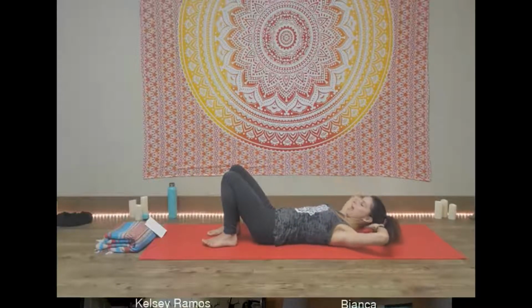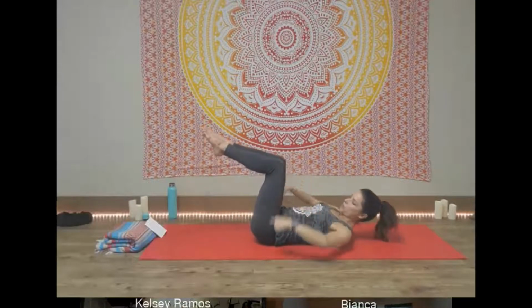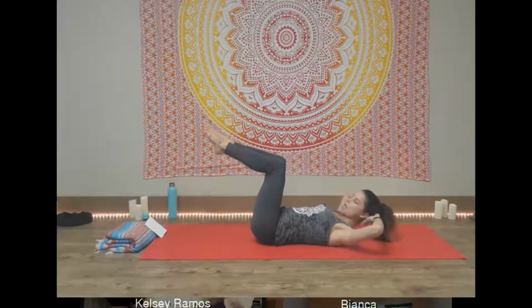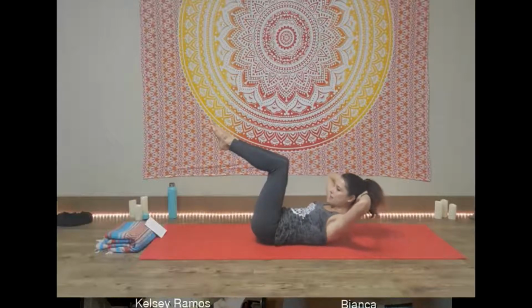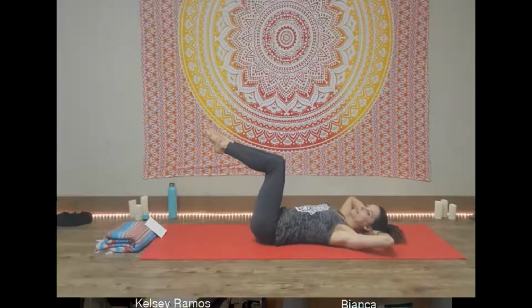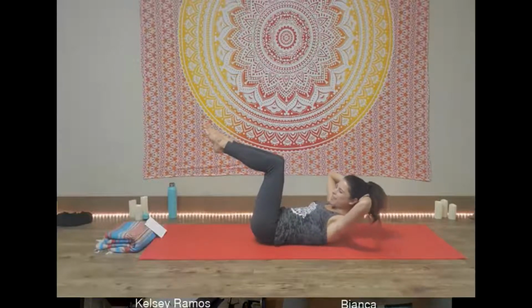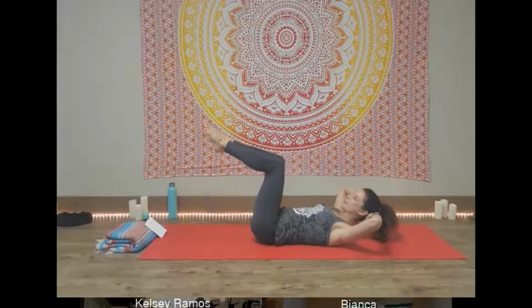So next we're going to add on, same thing, five more, but we're bringing our knees over our hips, so knees to a tabletop, elbows out wide, inhale, exhale, lift up head, neck, and chest. I'll come back down. So lift up, getting those shoulders up, holding it there. See if you can feel that shake, that means you're getting the inner ab. I'll come up and hold.